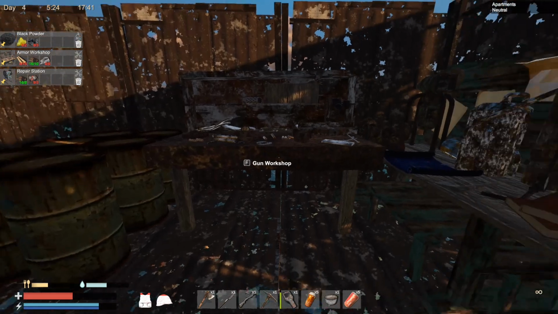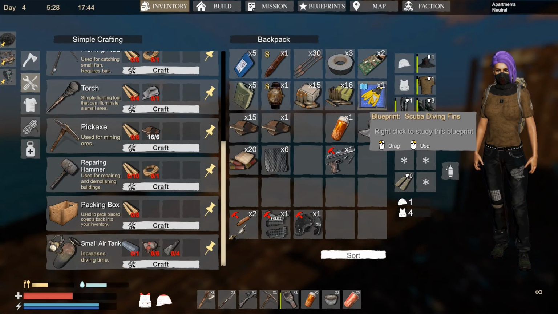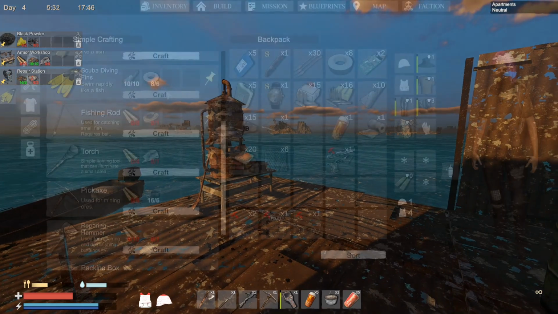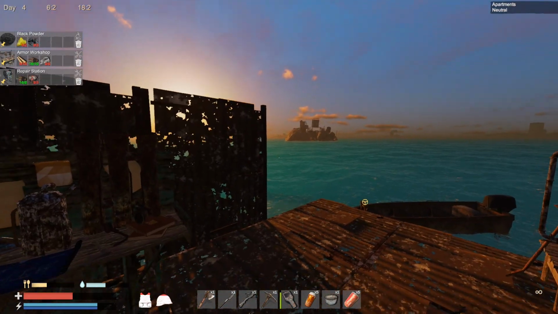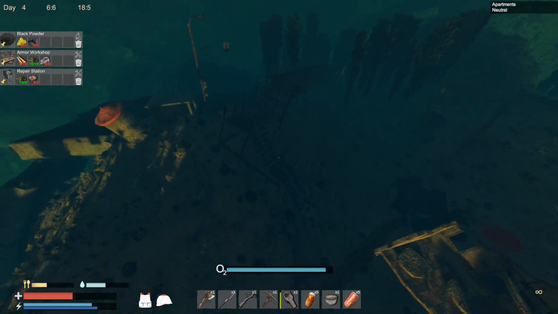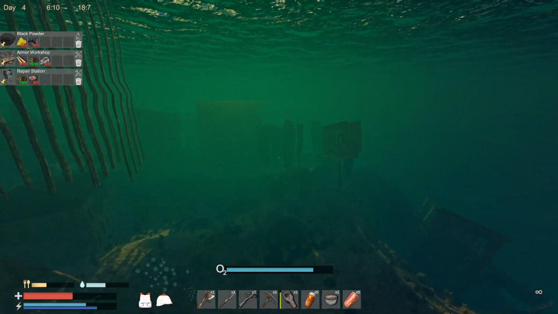Alright, and at this point you should have everything you need for our next step, but look at that, we also found scuba diving fins. And just like normal fins, you can grab these fins and put them in one of these 4 slots that are available. After that, you can swim a lot faster. Just look at that, just like a freaking fish.